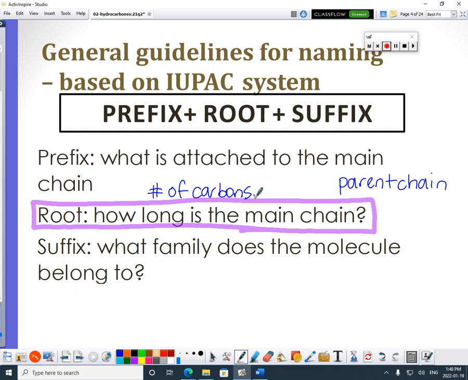So what we'll do first is we'll do some simple ones that have only single bonds. We'll just look at how to count the number of carbons, how you can draw it, because there are different ways you can do that as well. You kind of decide what you like best. And then we'll start to change the chain a bit and add more stuff to it. Okay?